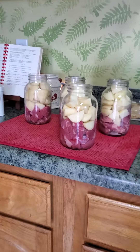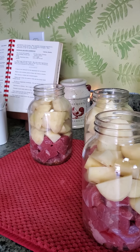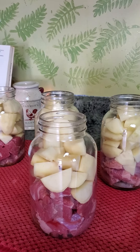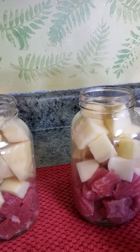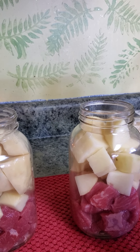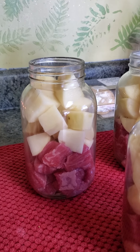You know how corned beef is on sale right now after St. Patrick's Day? Well, I picked up a big one. I chopped it up, cut off as much fat as I could. I put two teaspoons of onion soup mix in the bottom of each jar. I just quartered the corned beef and filled up four quarts with it, then filled it up with potatoes. My kettle is going to boil water to fill in the rest of it, and I'm going to can it. I'm canning it for corned beef hash.